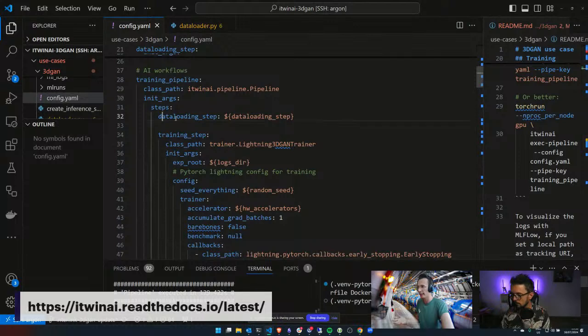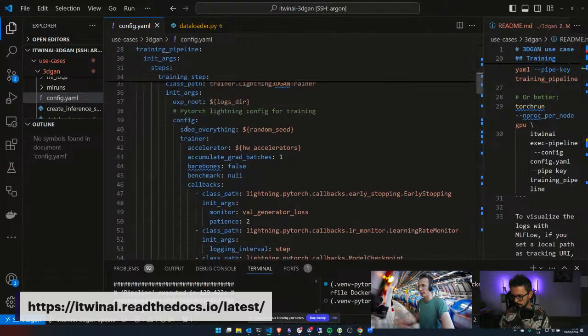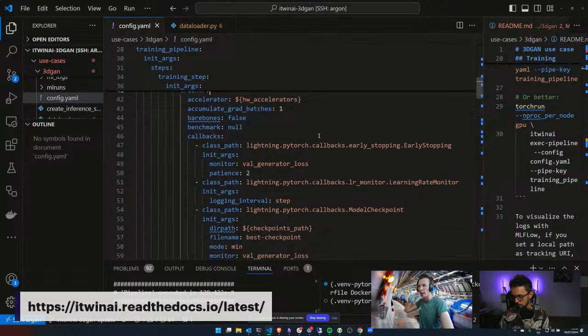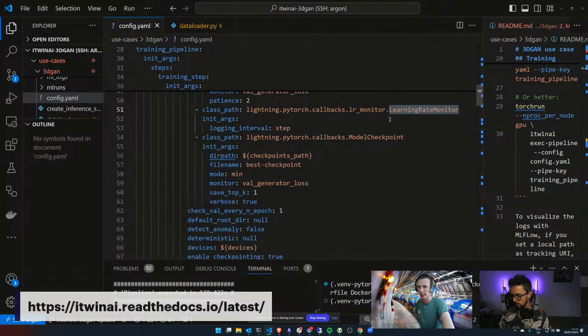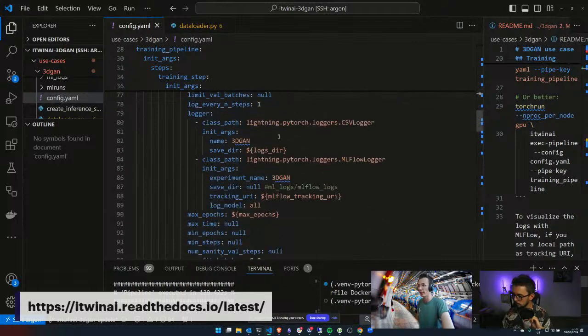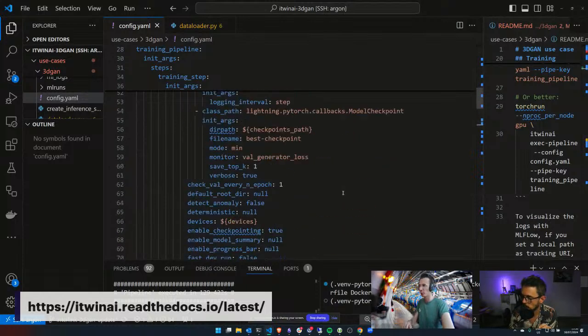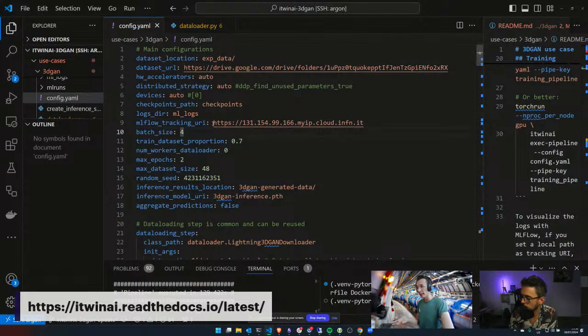So we have two steps in this case: the data loading step, which will download the dataset if it is not there, but we won't need to download anything today because the data is already there. And then the training step, right? In the training step, we have some PyTorch Lightning configuration, in which we can define some callbacks, like early stopping, learning rate monitor. We will see the learning rate later in the logs, some checkpointing, and then we define the loggers. We have the CSV logger, for instance, but what we really care about today is the MLflow logger. The only thing you need to take away from this is the MLflow logger tracking URI. And the tracking URI, thanks to OmegaConf, is something that we reference from the top. The tracking URI is this URL, which is the endpoint, let's say the door on which to knock to save our ML logs.